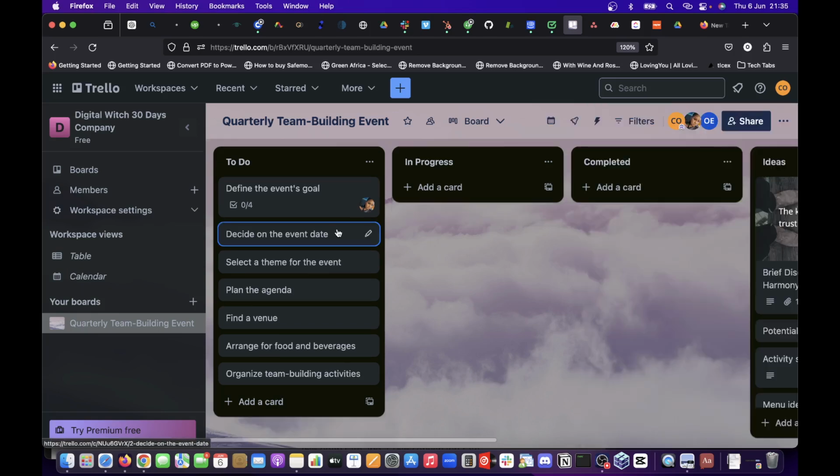Yeah. Okay, so I will not be using this board to show us because my trial has expired. So I will show us some other things that are remaining before we go to the first board, the first task I worked on. I will show you how to mirror a card to another board. And then I'll also show you how to use some other power-ups like calendar power-ups and all that.